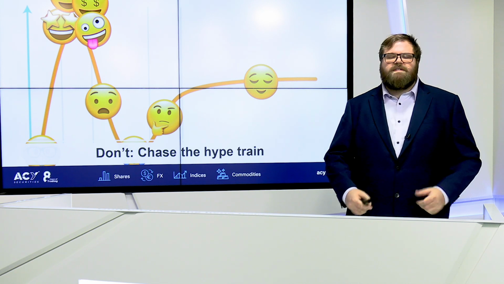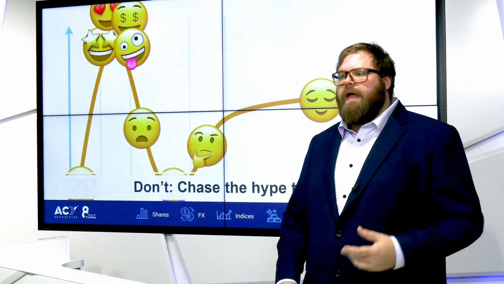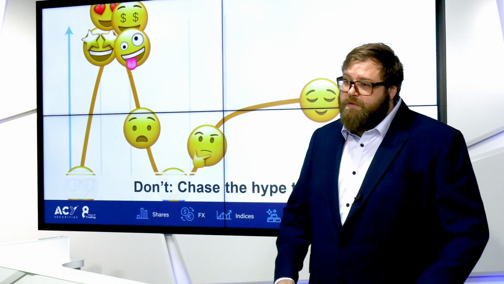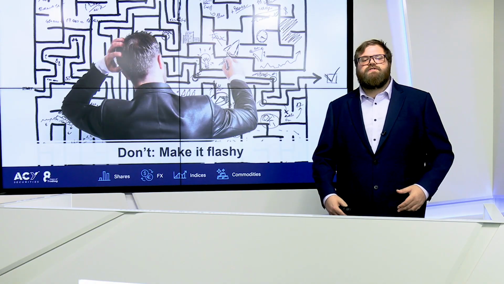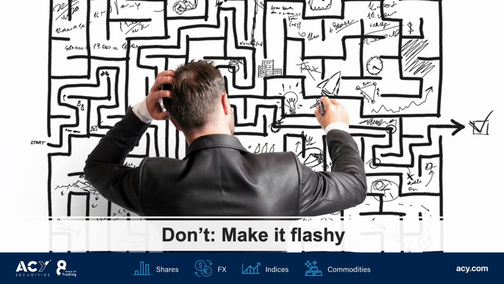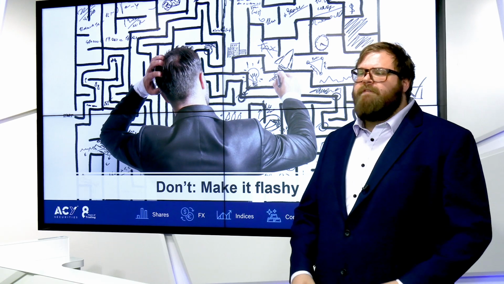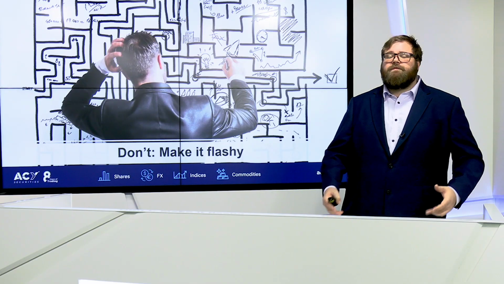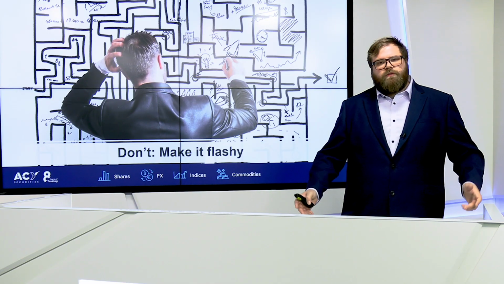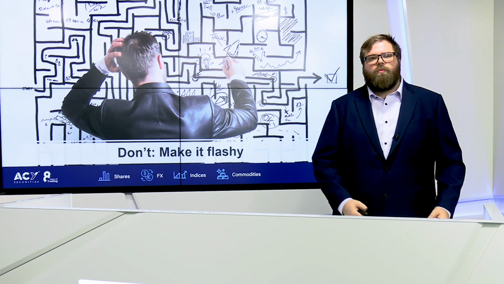Look for opportunities that are going to be relevant to you and allow you to actually get a really good position out of it. The next one is don't make it flashy. I have seen so many trading strategies and so many people trying to show off what they're doing with their trading. Now, if you have a chart that has got 50 different indicators on it, it is so overly complicated, you're not going to be able to know what's going on.